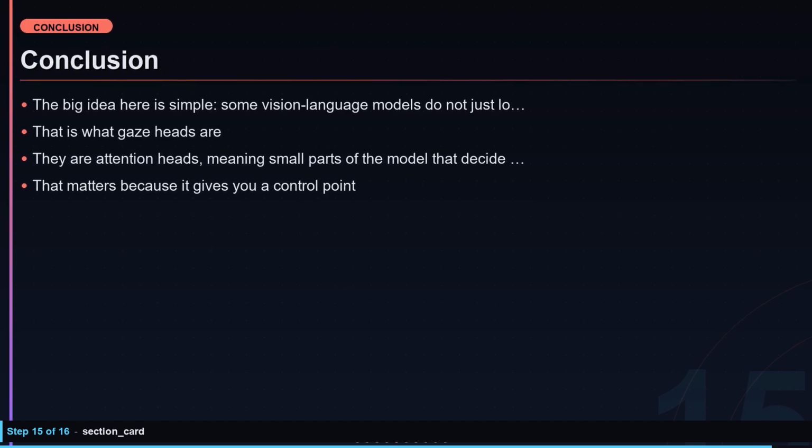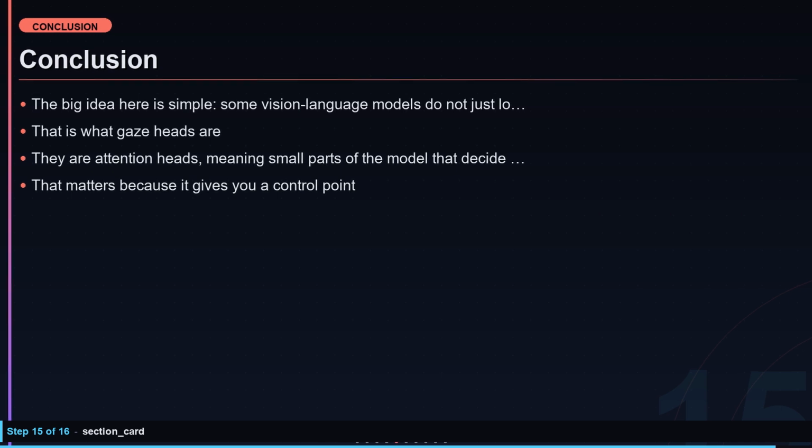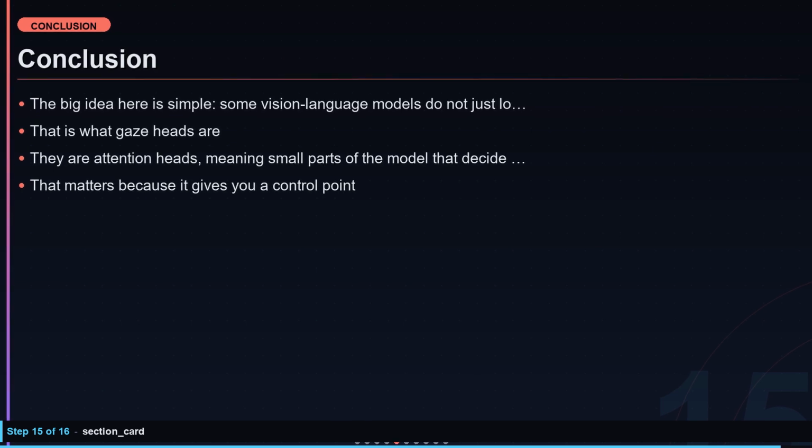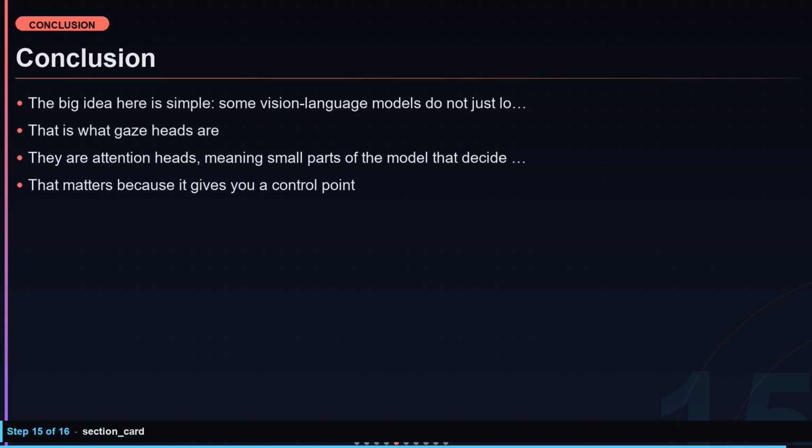The practical lesson is that precision beats brute force. If you try to mask or redirect every head in the model, you do not get better steering, you usually break the language generation itself. The paper reports that changing all heads destroys generation, which is exactly why the targeted approach matters.